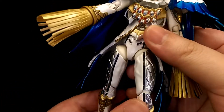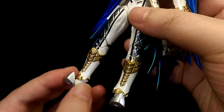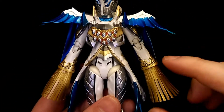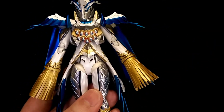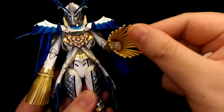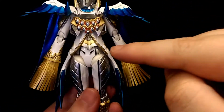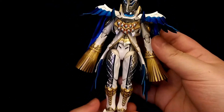For whatever reason this figure also has a lot of difficulty standing on his own — he always loses balance. I'm not sure if it's loose ankle joints, though they are actually quite stiff. Back to the tassels: they cover pretty much all his hands, so the interchangeable hands are almost useless since you can't see them. And since the tassels always point down, you can't really use the pointing hand naturally. So overall, despite having all the articulation you'd expect from a Figuarts figure, because of the tassels, the shoulder limitations, and the coat, the only good pose you'll get is him standing completely straight.